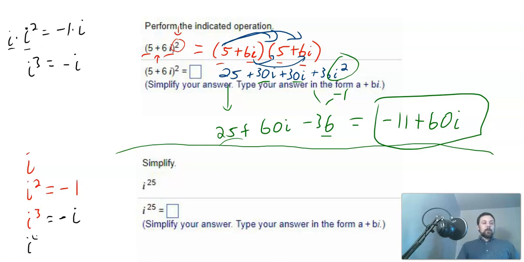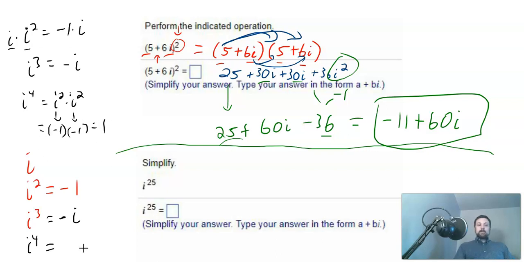What about i to the 4th power? You could go back to the previous line, multiply i to both sides, but there's another way you could do this, right? i to the 4th power can be thought of as i squared times i squared, right? And i squared is -1, so both of these are -1, and when you multiply those together, you get +1, which is what allows i to become cyclic. So if you're raising something to higher and higher powers, and eventually the answer equals 1, then from that point on, it's just going to cycle through the same set of answers over and over and over, right?